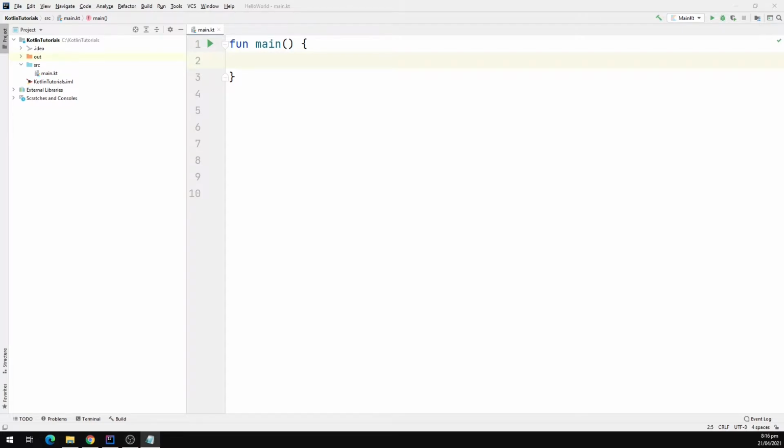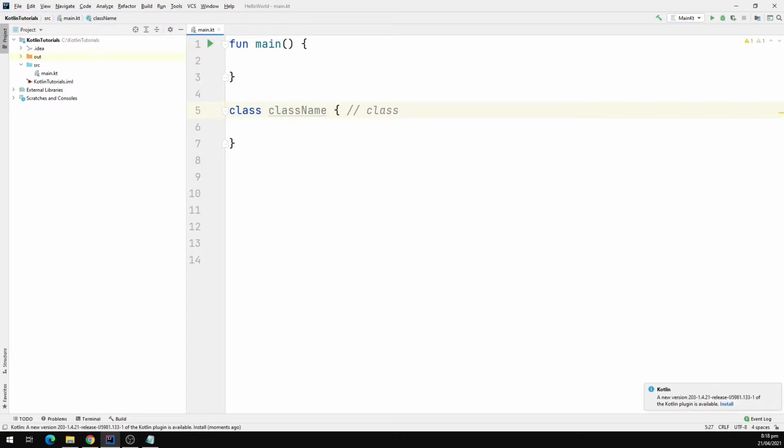Alright, so let's start with the concept of classes. A class is a blueprint for objects which have common properties. A class in Kotlin is declared using the class keyword. So we type class, then we supply the name of the class. So it's class name. And then we have a set of these curly braces which indicate the body of the class. A Kotlin class has a class header. So this is basically a class header. And a class header specifies its type parameters, constructors, etc. And then we have a class body which is surrounded by these curly braces.